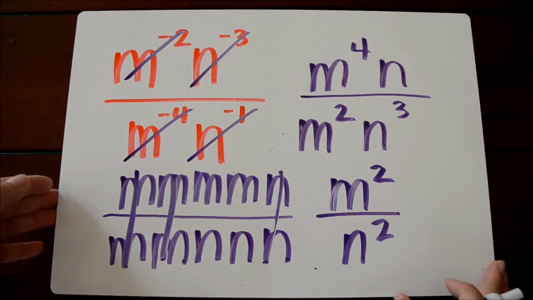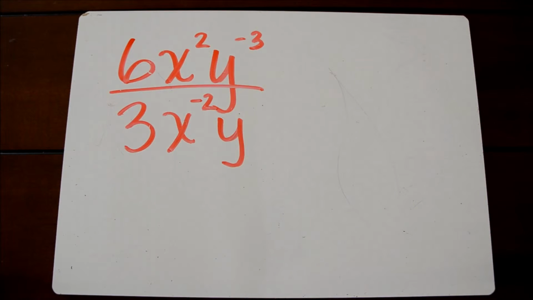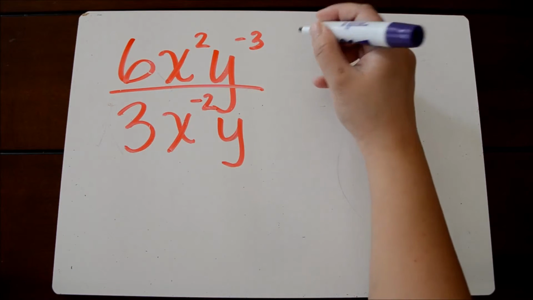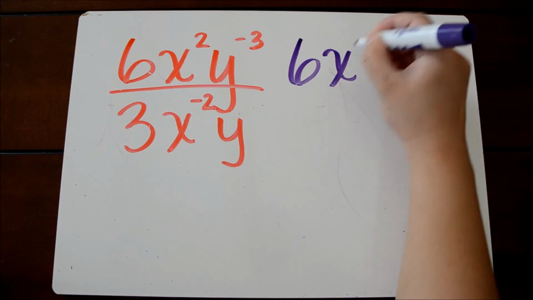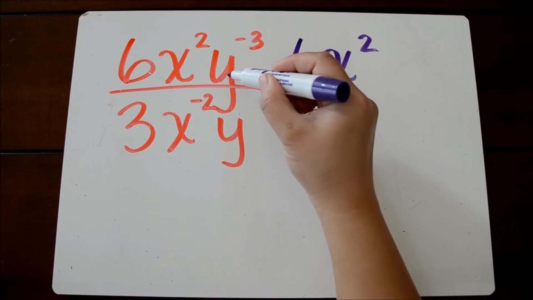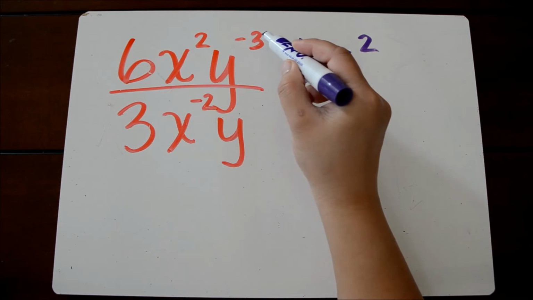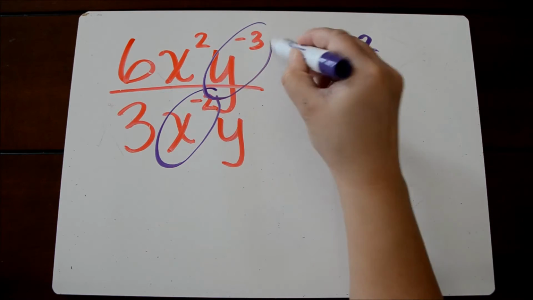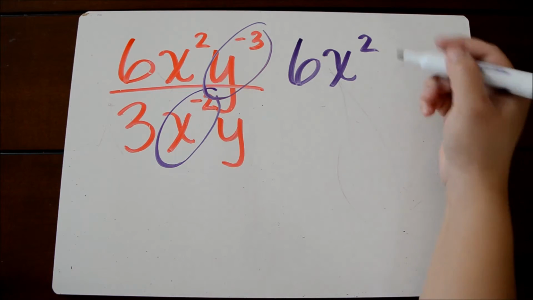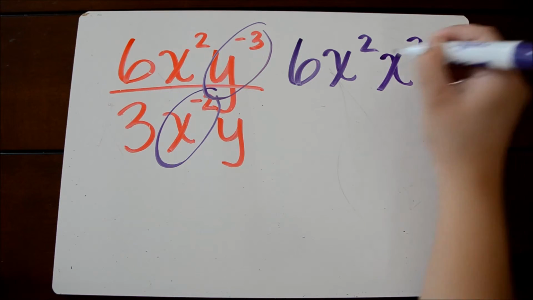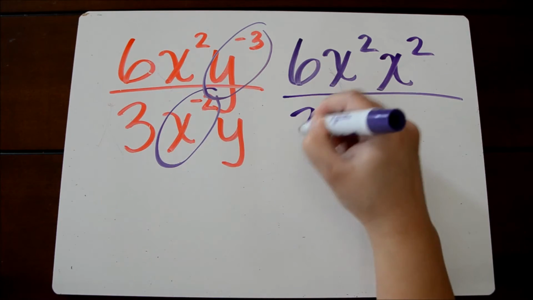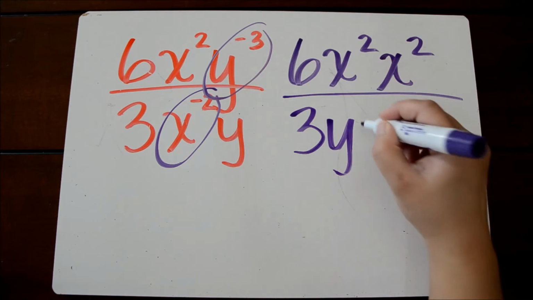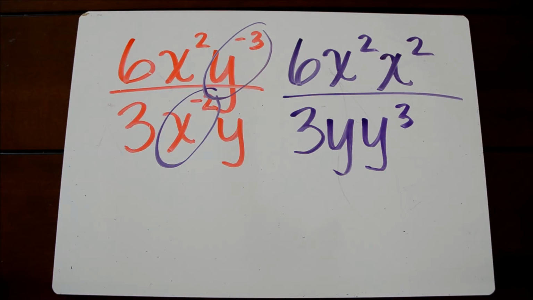Let's take a look at an example with coefficients. So here we have coefficients and we have two bases with negative exponents. So again, let's go ahead and identify the negative exponents. We have y to the negative third. We also have x to the negative second power. I'm just going to identify those because those are the only bases that will be moving. So now x squared is in the numerator. In the denominator we have 3y, and then now I'm going to move that y to the negative third power down to the denominator and change it to a positive.